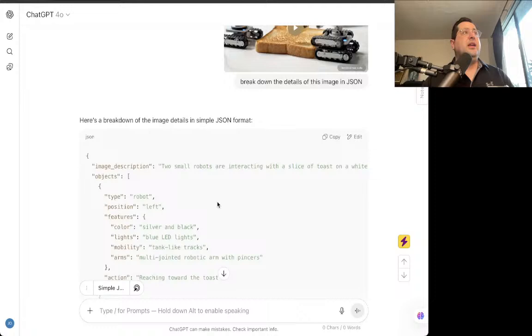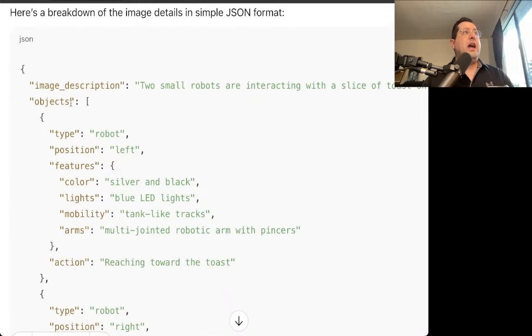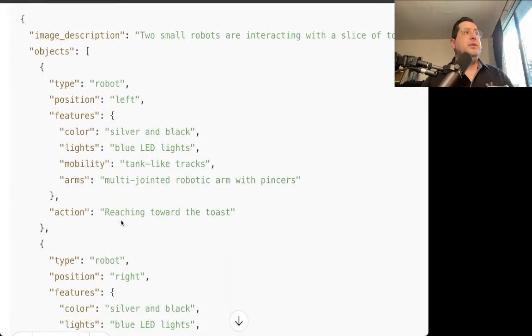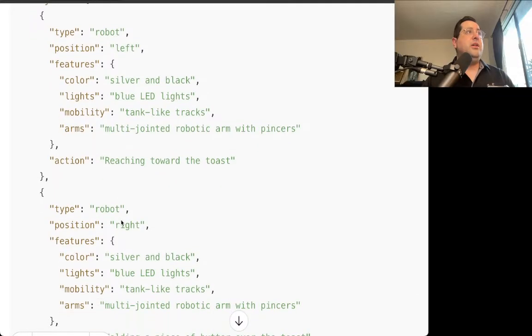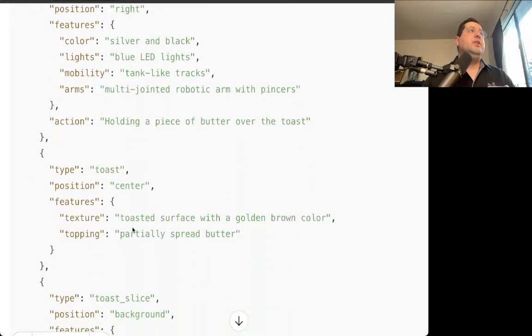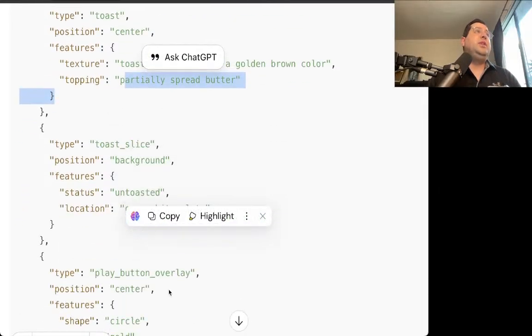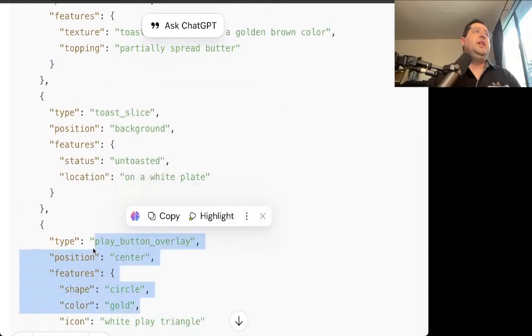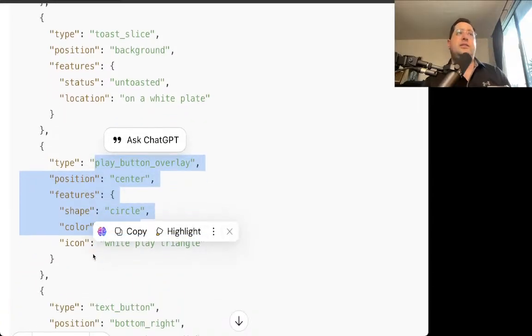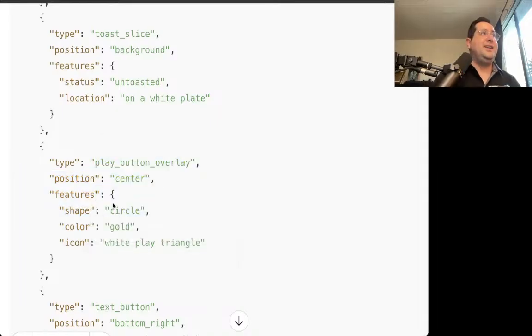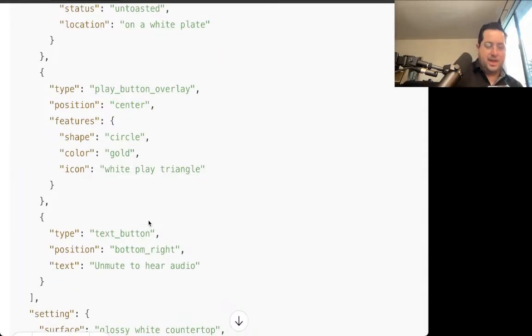Wow, look how detailed it is. And then how to read it, key value pairs. It's not hard to read at all. And then you could go back in the code and see, oh yeah, there's a play button, this thing right here. I don't want the play button. That's why the AI would do exactly what you want, but the icon thing. And then, where would the heads be?